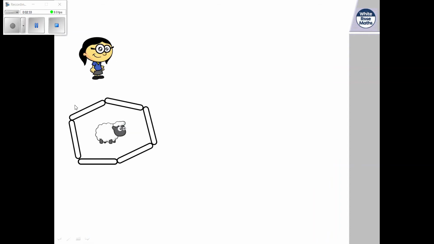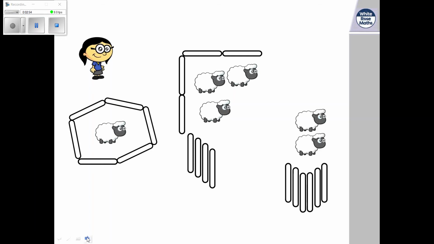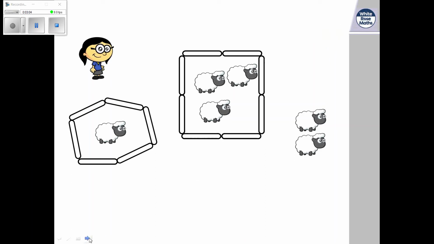So this little girl has made a shape. 1, 2, 3, 4, 5, 6. Can you have a little think about what shape we would call that? If it's got 6 sides, it would be a hexagon. So now she's got 1, 2, 3, 4 different pieces of material. We'll call them straws for now. What could she make? And then some more there. So have a little think. What could she do to use these 4, and what shape could she make? So she has used those 4 and she has made a square, and then she's also made a rectangle as well out of those.